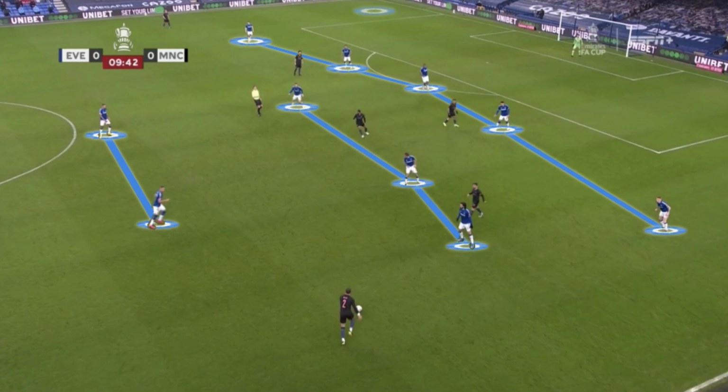So between the lines, we have our two attacking midfielders, Bernardo Silva and Gundogan, but then Sterling playing between the lines as almost like a 10, with Zinchenko then occupying the width, and Phil Foden occupying the width on this side. So from here, these players would be changing the vertical line they're playing on, thus going from the midfield to then the defense's responsibility, and with Gabriel Jesus, with his tendency to drift one side to pin a wide central defender. Here, it's the left center back of Everton he's pinning.